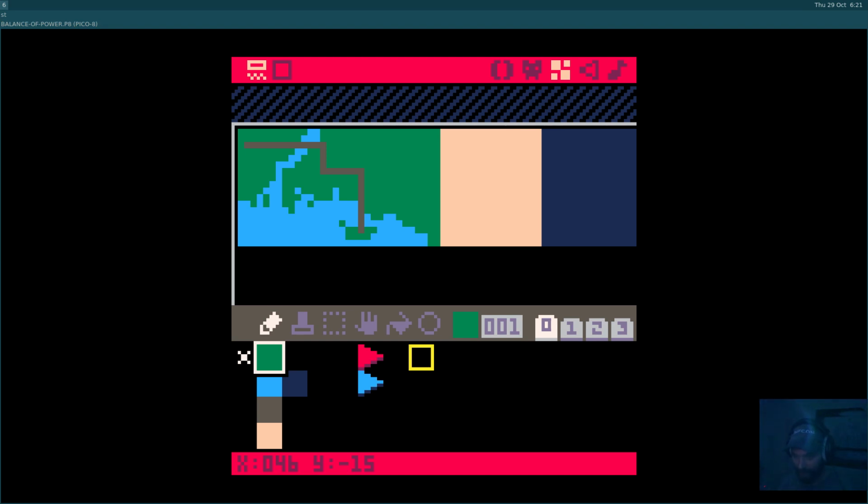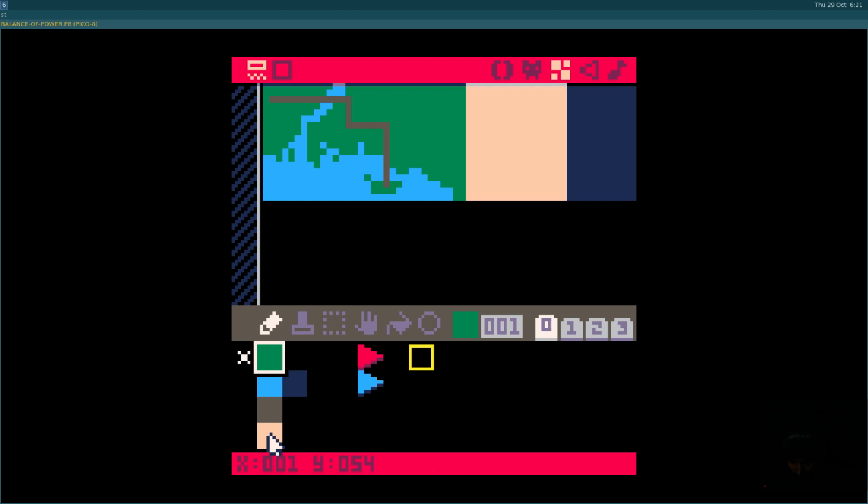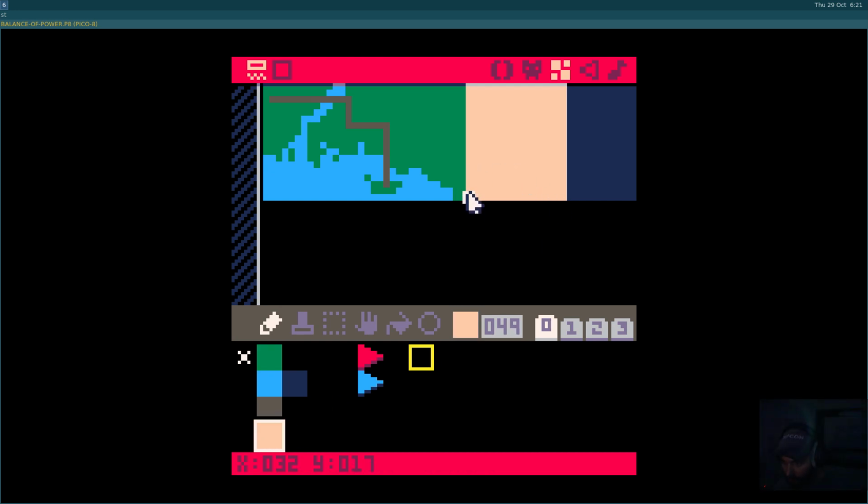And this is quick and dirty and ugly, but it doesn't really matter. These won't be production assets or whatever. We just want something to experiment with here. So what is this? Y is 17.